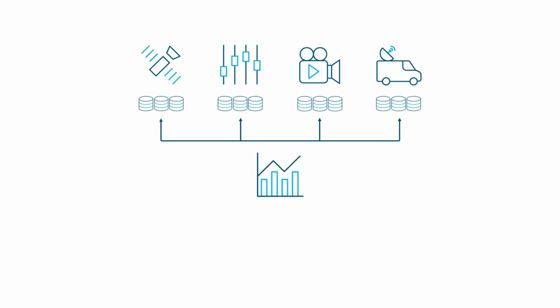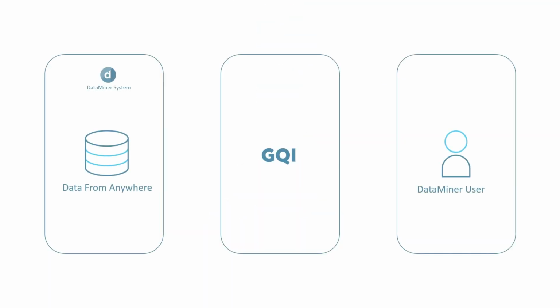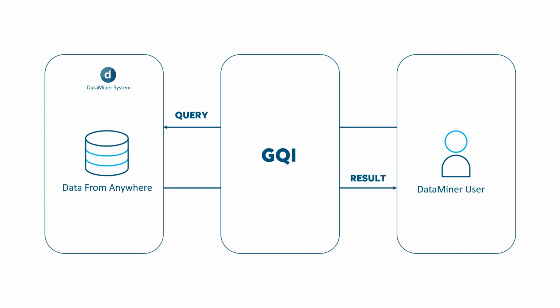Modern media and broadband operations generate vast amounts of data. The data engineering required to properly deal with so many data sources, ingesting it and analyzing it in function of the insights you need, can be very time-consuming. Your analysis outcome might become obsolete before it's even completed. This is where DataMiner Generic Query Interface comes in. Keep watching to learn more.